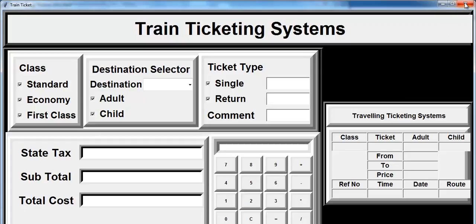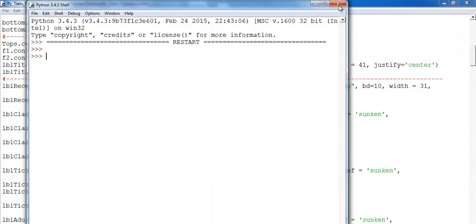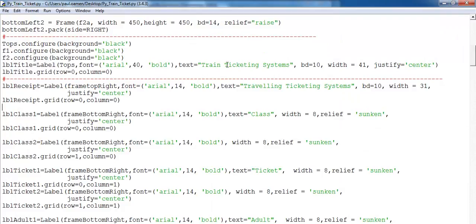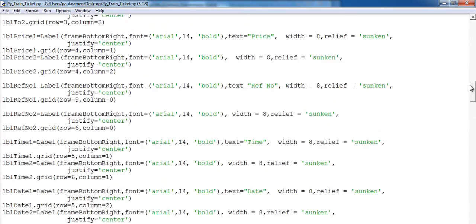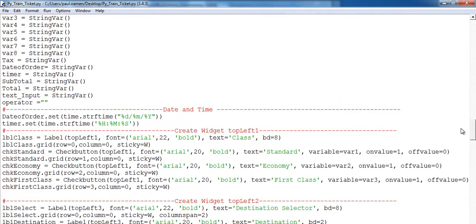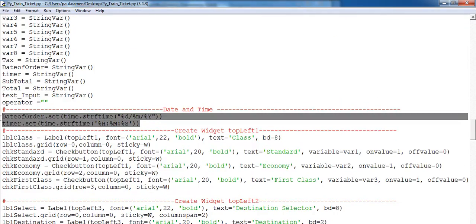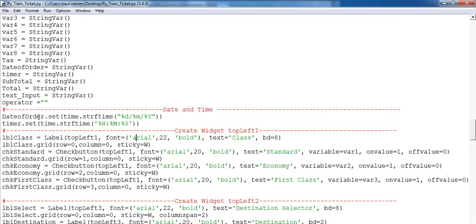So let's close this, and I have date and time already. There they are. Those are the functions for dates. This is for dates. Okay, that is for date, and this is for time. So I've also included that, and those are the two variables.